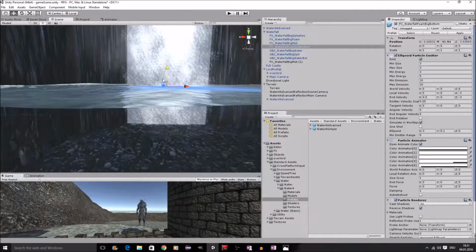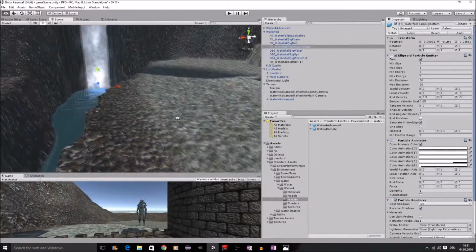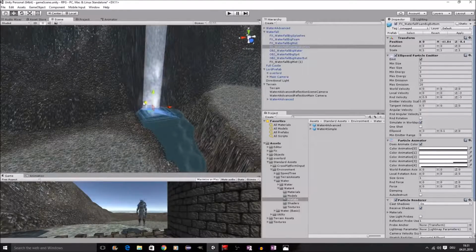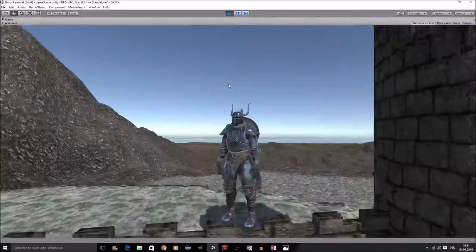I think that looks all right. Pull it out a bit, and also gonna add a little, oh, that was too much, a little more energy. So there we go. Just gonna have a quick look.